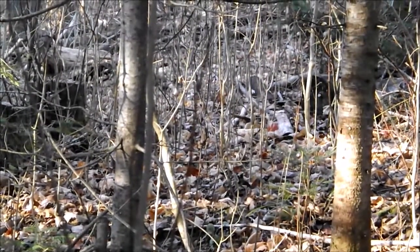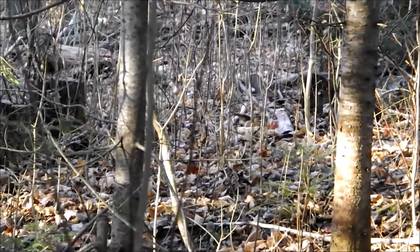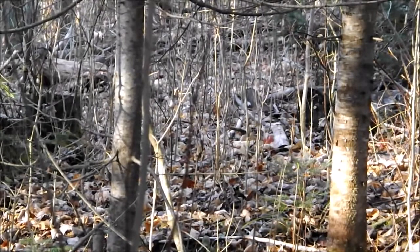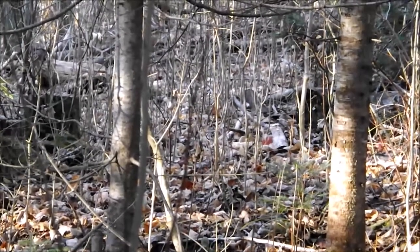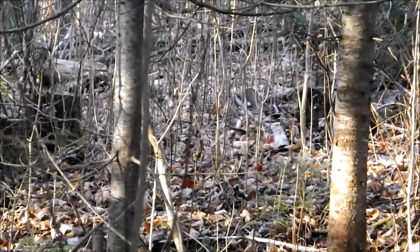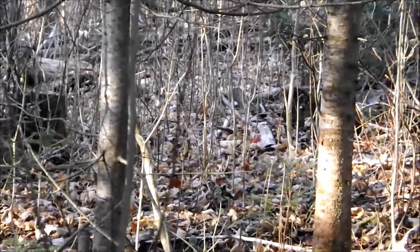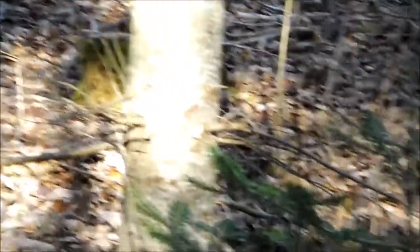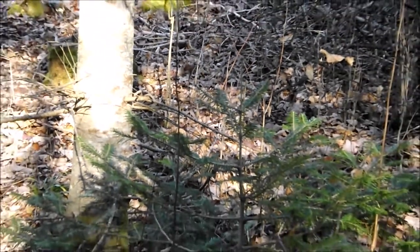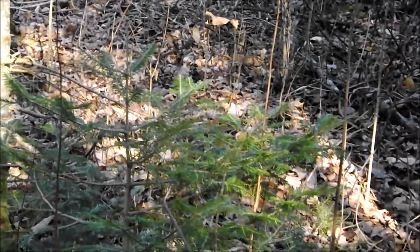I cut wood out of here three years ago. I wanted to show you how it responds — new growth underneath. See all them little pencil-sized sticks? That's ash and aspen sprouts. And there's also a few fir over there. The fir were advanced already there, but they're responding. There's some fir trees.